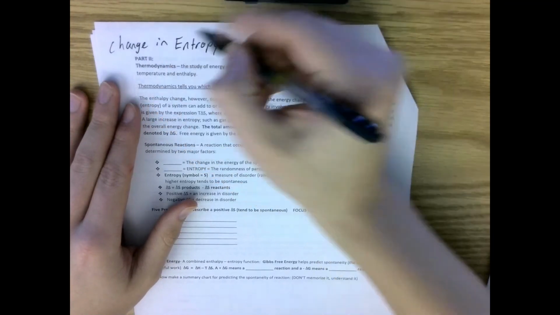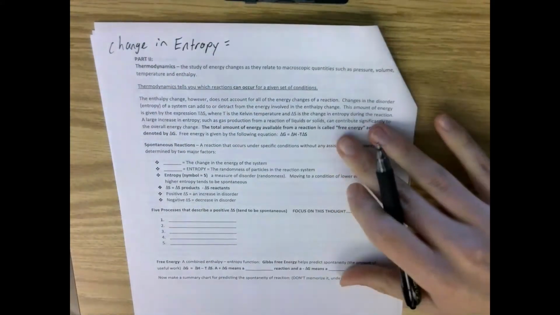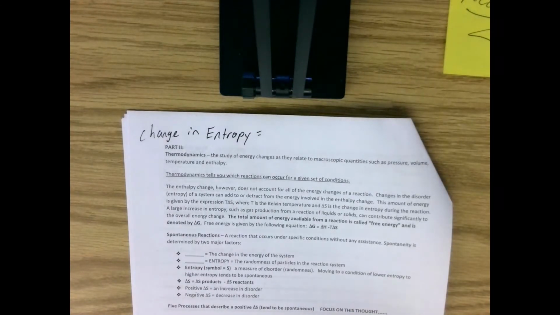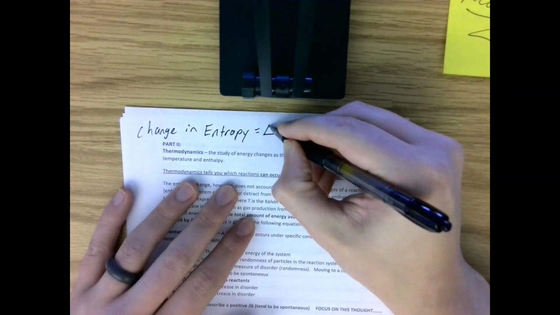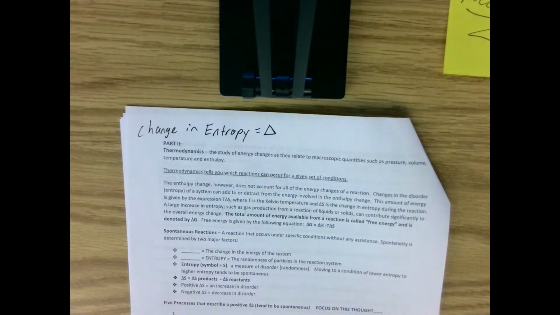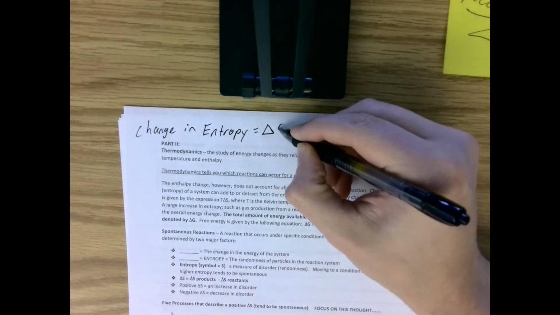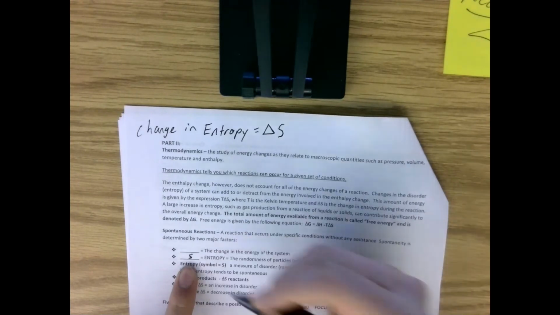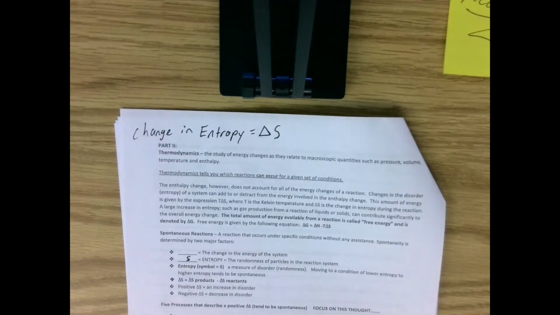As you've learned, the symbols can never be easy for this. But if it's change in entropy, we know the symbol is going to start with delta, the triangle. You may know what the symbol for entropy is. A Q? No. It's a capital S. So delta S is change in entropy. We can fill that in down here. Entropy, capital S.